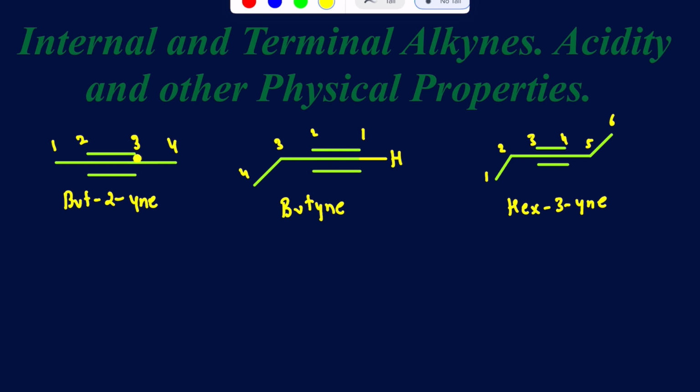One more thing I want to mention here: whenever you come off from the triple-bonded carbon, like coming off right here and right here, you draw a straight bond. The reason you draw a straight bond is that the triple-bonded carbon is an sp carbon, and around an sp carbon, the bond angle is 180. So that's why you draw this in a straight line. Just because you see a straight line, don't forget that there is a carbon wherever the triple bond ends, and wherever it goes off from there, you're going to have another carbon here.